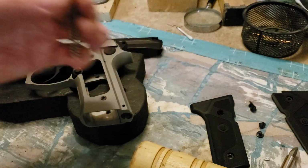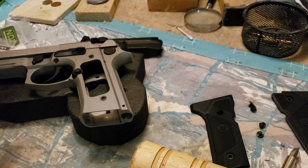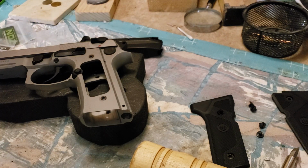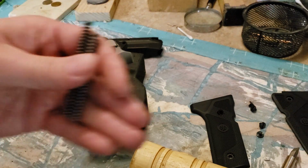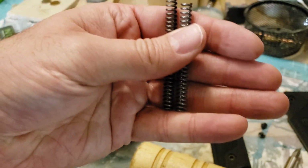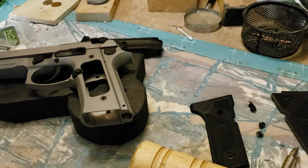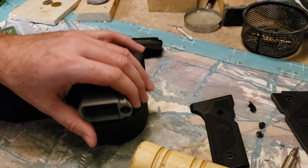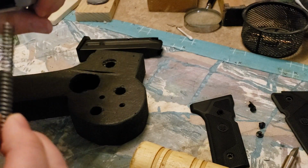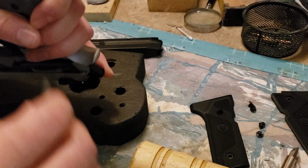So here's our factory hammer spring, and we're going to compare that to our D-spring. I'm going to cut this package right here. And there we can see that there's a height difference. It's about 3 coils difference. This is the factory spring that's on the D models, and that's a D model for double action only. Now what you need to do is, in this hole, find the hammer strut and make sure that you surround it with the spring, which I believe I just did.